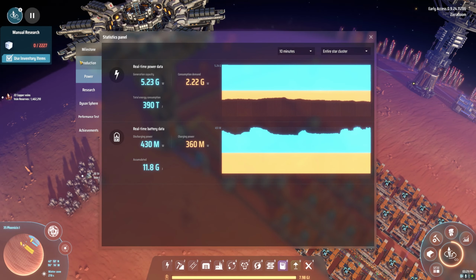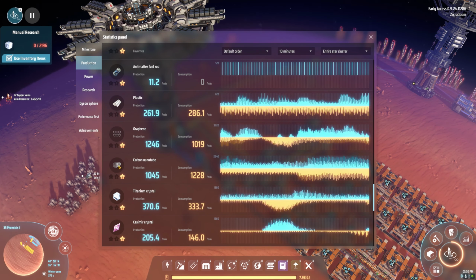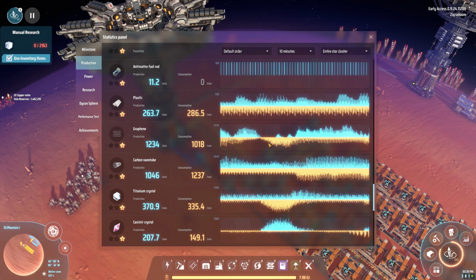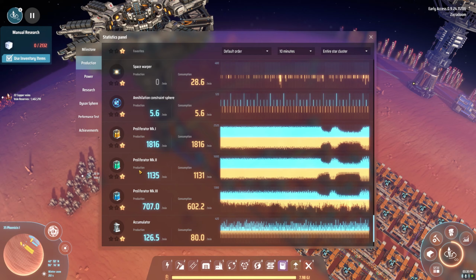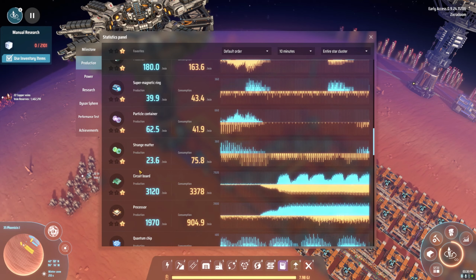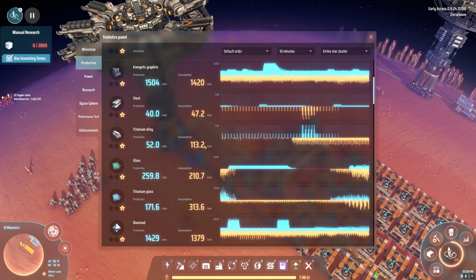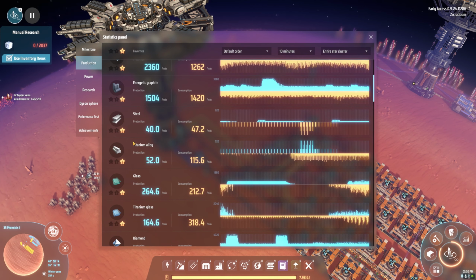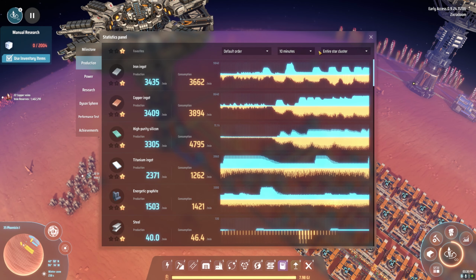How are we doing in the entire star cluster for production? They need graphene, carbon nanotubes, which use graphene. And they use... Where'd it go? Titanium alloy, which we're producing like almost nothing. So it looks like we gotta fix that. Now, this is the entire star cluster, don't forget.